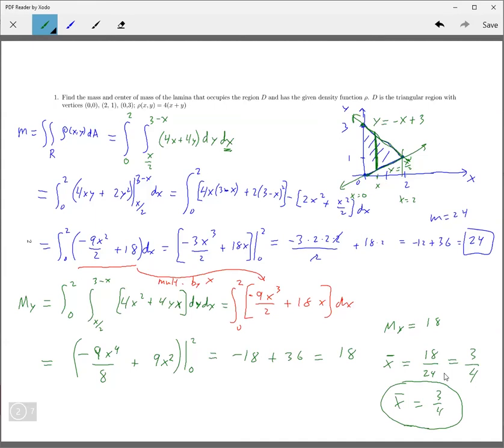Okay, now unfortunately, the next one is really nasty, and we don't have enough space, so maybe we should just not do it. No, I'm just kidding. So the next one is we have to figure out the moment about the x-axis, and that's where you're going to multiply this by y. So that really messes up the y integration. That changes the y integration. You can't just copy that part down.